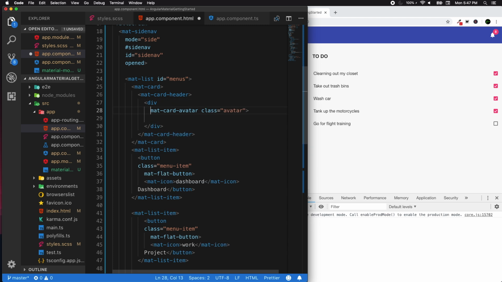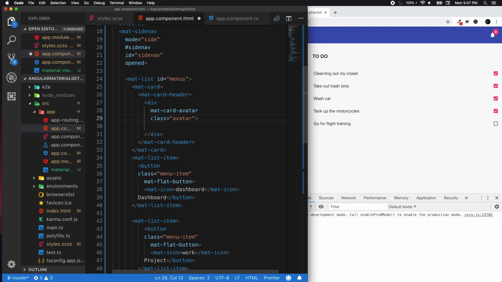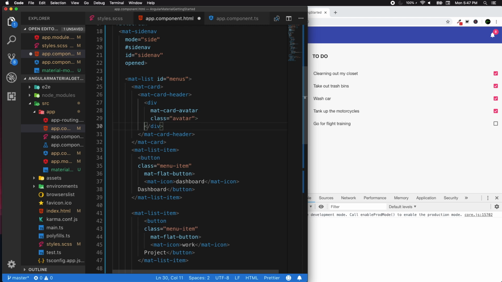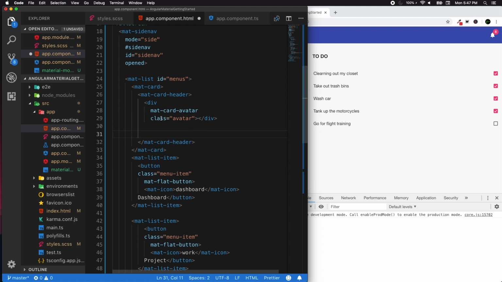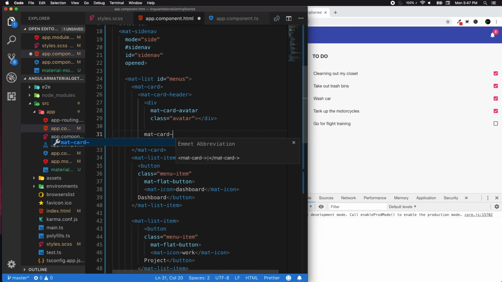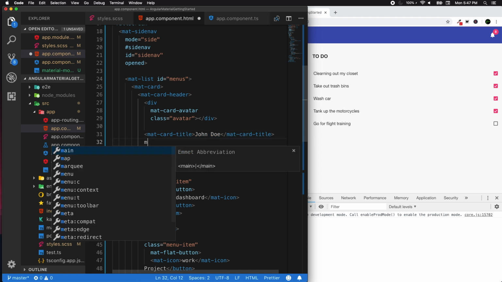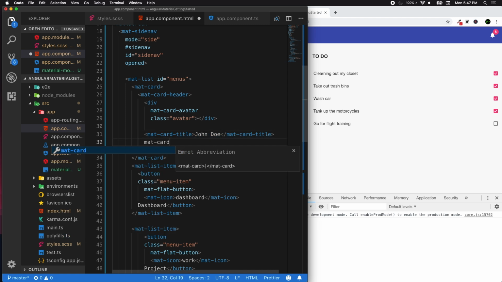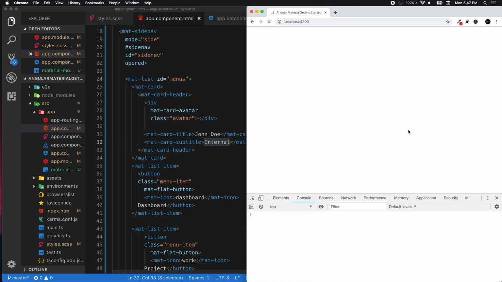So just going to format this code a little bit. So it's going to be an empty div for now, and inside our card we will be having a card title. So mat card title, which is John Doe, and mat card subtitle, which is internal employee or something like some information about John Doe.